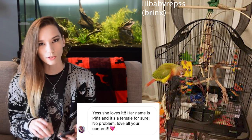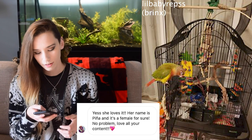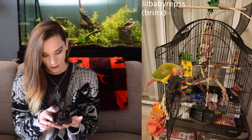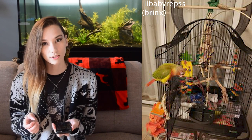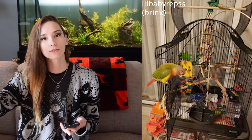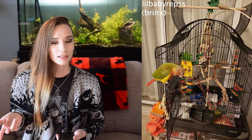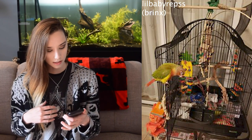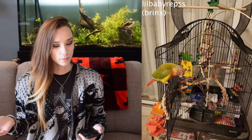This is for a little green cheek conure — apparently this little conure's name is Pina, which is so cute, kind of like a piña colada. This cage is beautiful; the size for this type of bird is quite good, the bar spacing is great, and I love how big that door is. The top playstand is always really nice because you don't have to have a secondary poop tray. The one issue is if you don't have a secondary play area, they can end up getting really defensive of that cage.